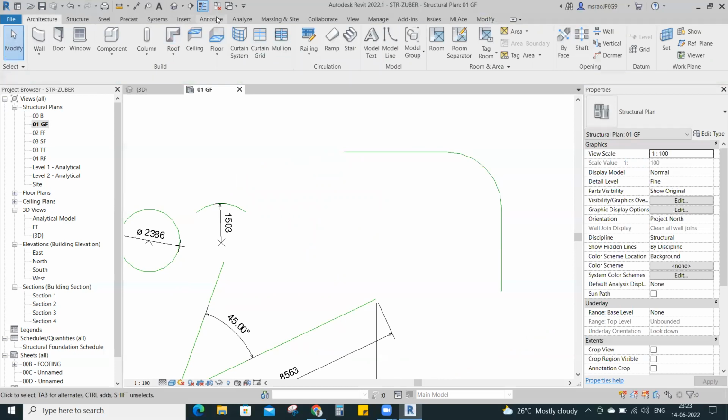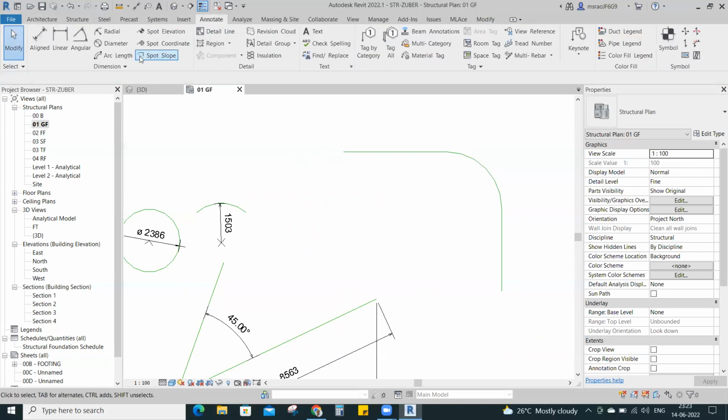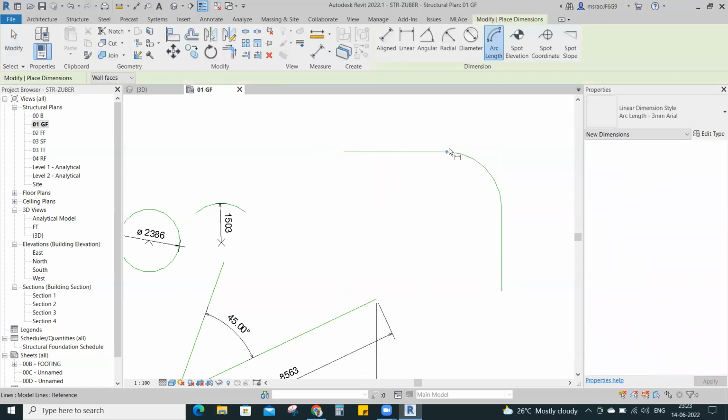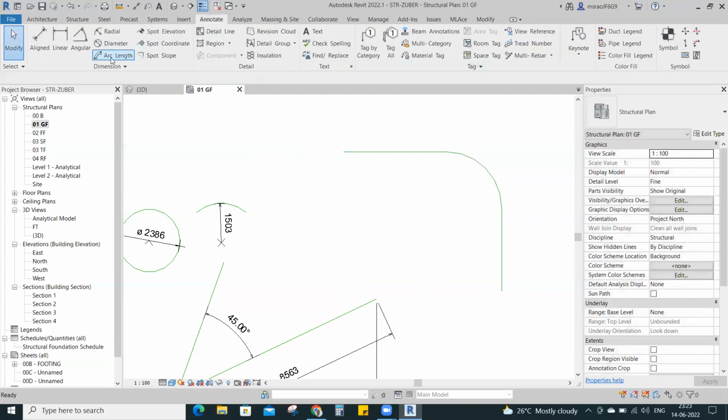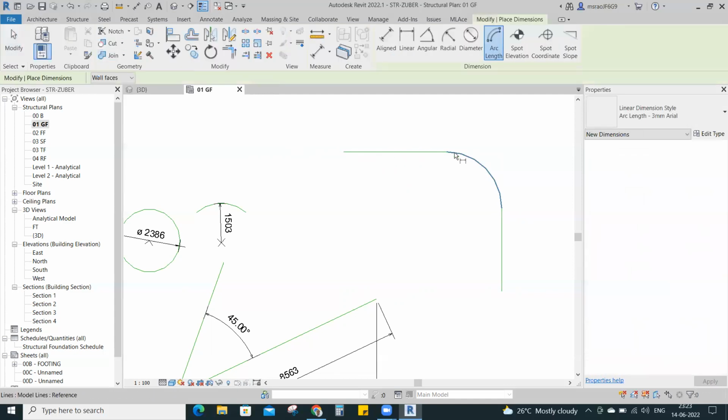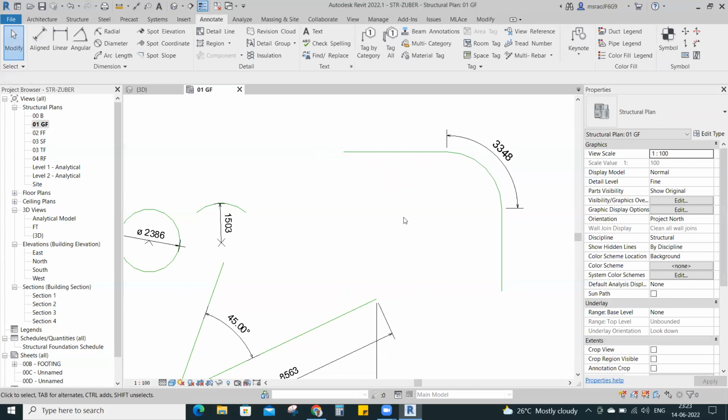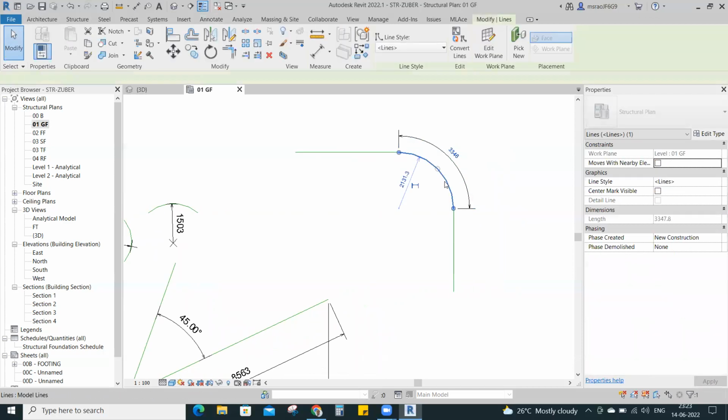So I will go to Annotate and use the Arc Length. Select the arc, first point, second point. When you select it, you can see 3347.8.